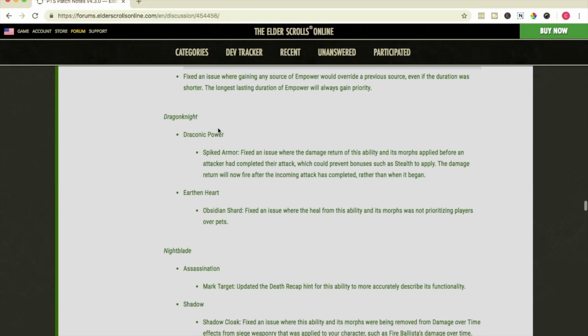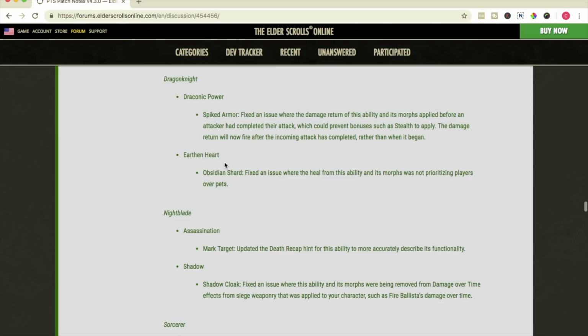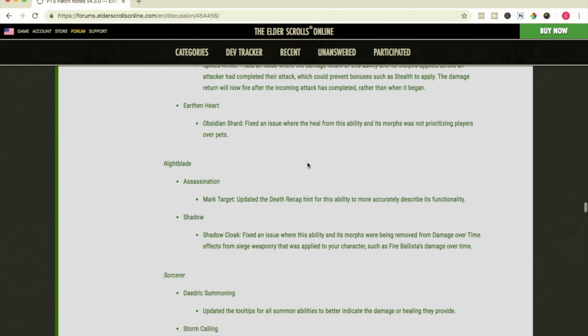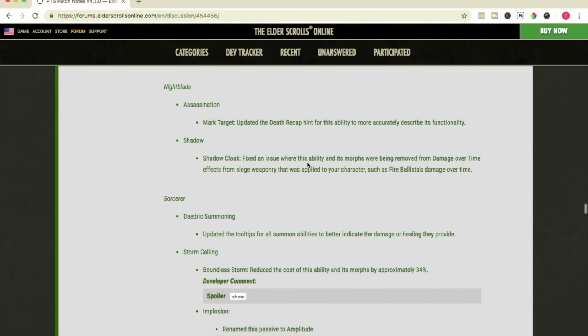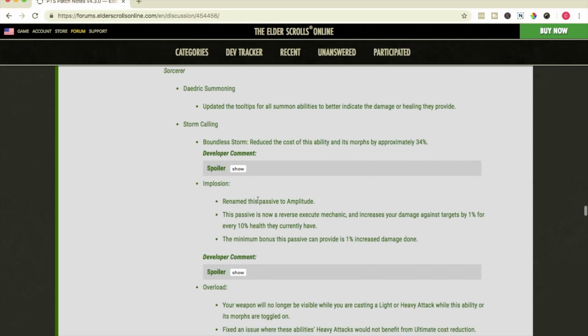So it fixed with Empower, and then class abilities. Class changes that I wanted to point out. So Dragon Knight, not too much here, just an issue with spiked armor got fixed, and Obsidian Shard. Same thing with Nightblade, nothing major here. But Sorcerer got some major changes that are pretty interesting. Number one, Boundless Storm, the cost was reduced by 34%, and this was a very good change. This skill is expensive to run, and it really wasn't worth it after they nerfed the speed.